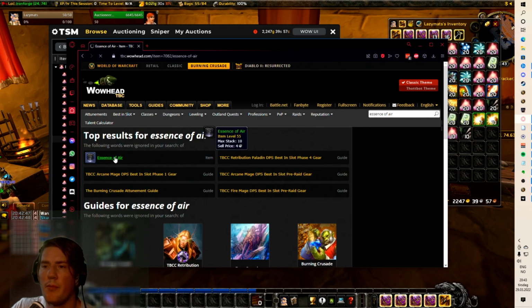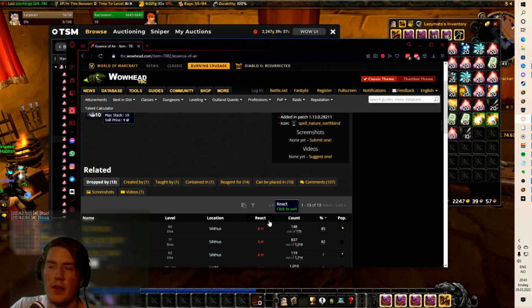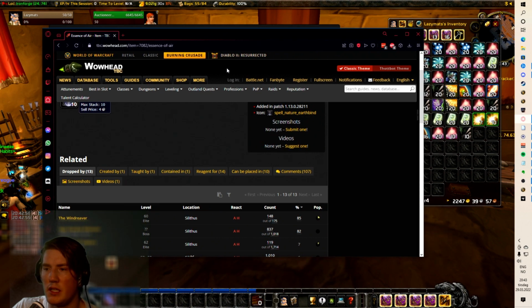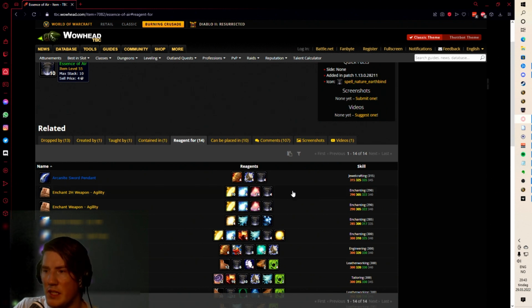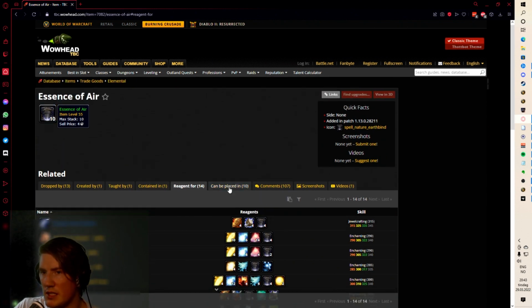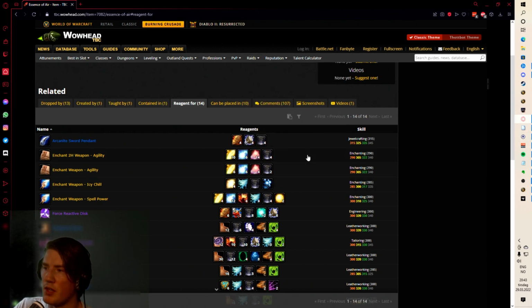So what you want to know then is what are the stack sizes that people are likely to buy an item in. And for materials, this is pretty simple to figure out because you can just look up on Wowhead or anywhere else what recipes a given item is used in. So if we have an example here with the Essence of Air, it's used in some enchants where you need 2 or 4. It's used in some other enchants where you need 4. It's used in some other crafted recipes. This is just a random example of an item. But you can look this up and figure it out. And then you'd sell these specific stack sizes because these are likely to be the best ones.